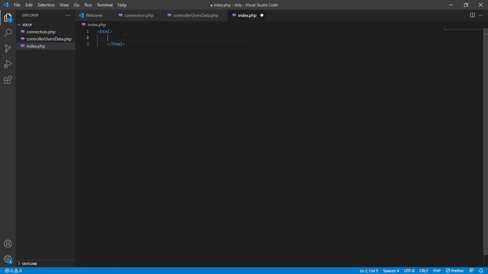So the extension doesn't really matter, but the reason why we use .php is because our index page is going to also be our login page or our sign up page, depending on the one we do first. But once you open the project, we are not working on the front end, we are working on the back end, so we don't need the HTML front page, we just need the PHP, the server side.